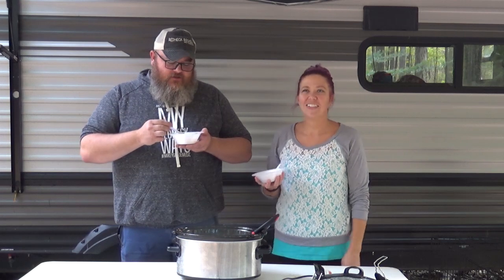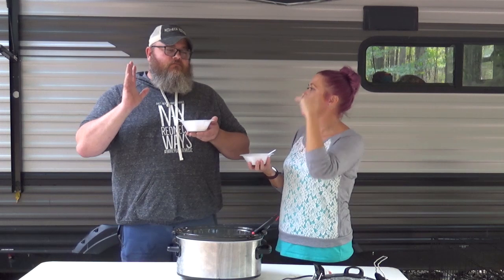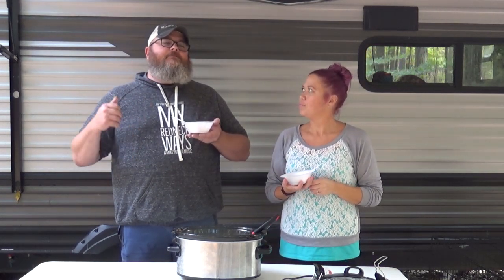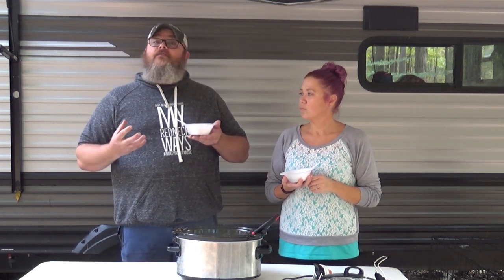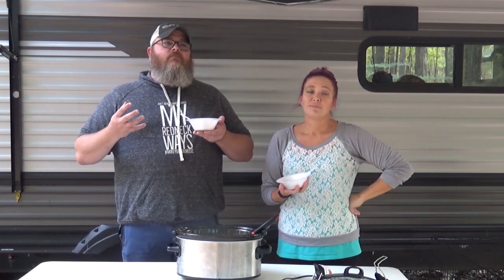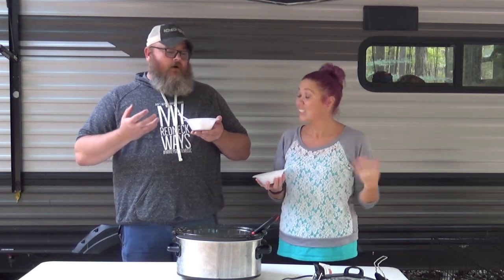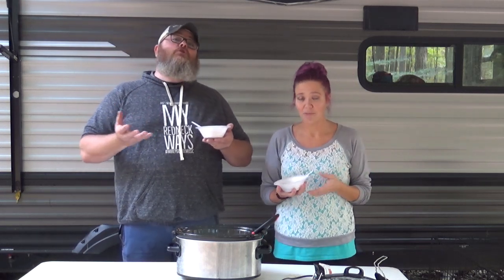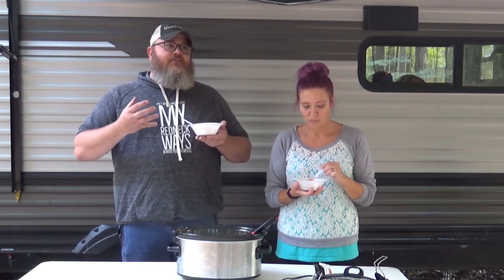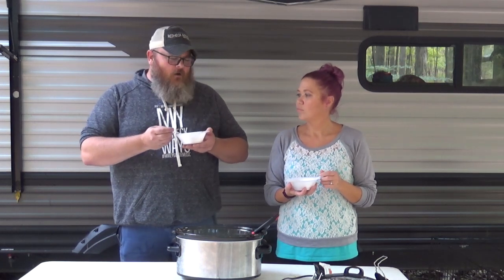Oh my goodness, that is good. Doesn't that add a level of flavor and texture? The refried beans mixed up in there and heated up give it more beany flavor for those that like beans in their chili. But then also, it adds a velvet texture to it. You're getting your good chew from the beef and a little bit from the chili beans, but then you get this velvety goodness on the back of your tongue.